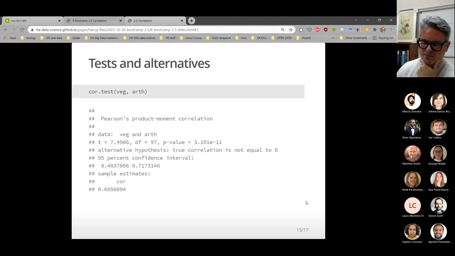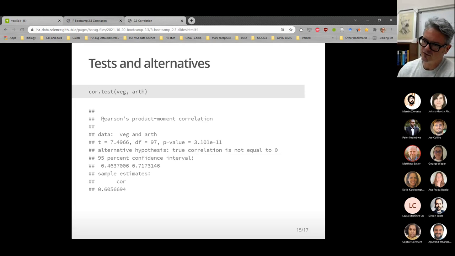If we perform the correlation test, we get output like this. So it's pretty ugly. This is just how a lot of the output looks in R, as you probably know. The business that we're looking at here, I'll start to repeat this in the bootcamp page tonight and for the subsequent ones for the next few weeks, is when we go to report a statistical test, we get a lot of stuff out of a statistical summary in stats programs like R. And all of that stuff is meant to help us diagnose the analysis as the analyst, as the statistician, so that you can take full responsibility for your results.